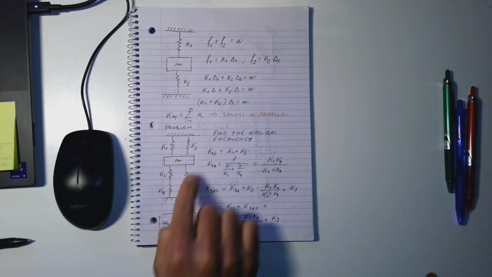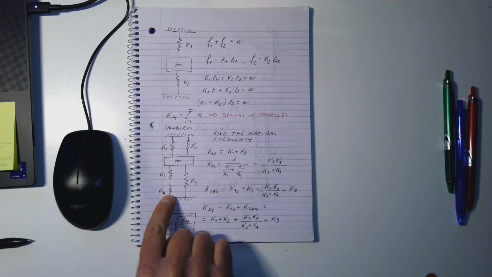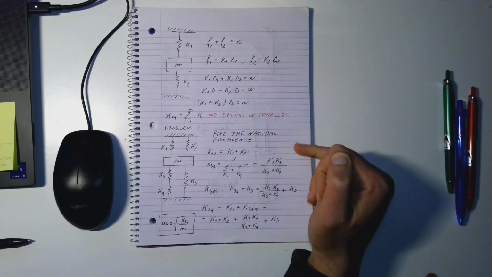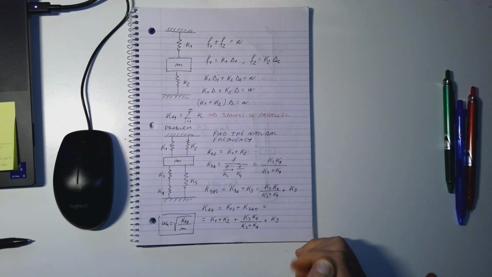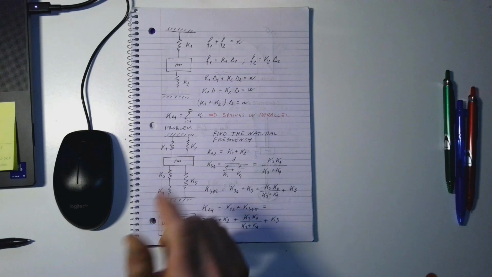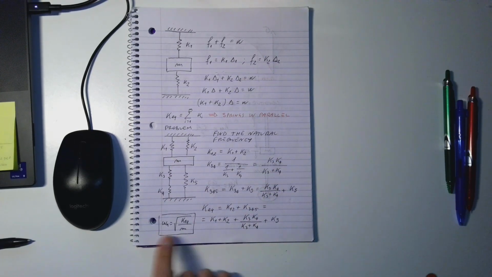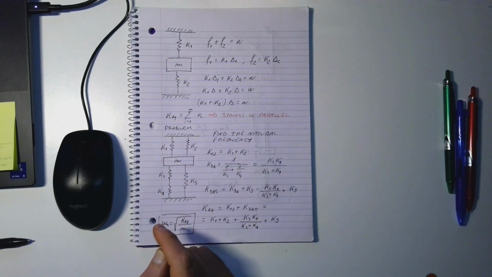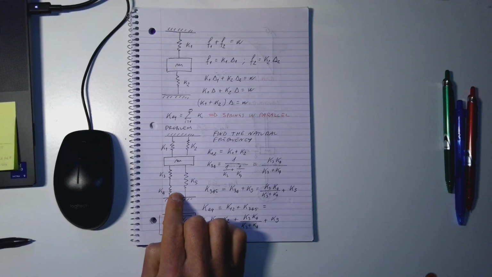So in this case we have two springs in parallel, and then we have two springs in series. These two springs in series are in parallel with another one, and then we went through simplifying the system by replacing two or more springs with the equivalent spring, and then eventually we can find the natural frequency of the whole system by considering one single spring that is equivalent to the 5 springs together.